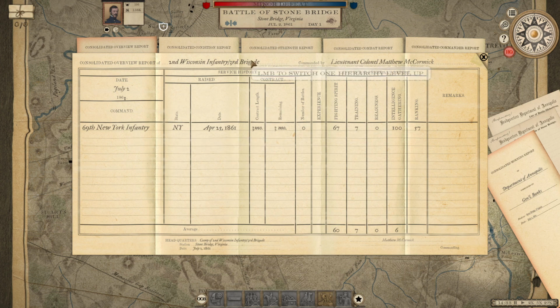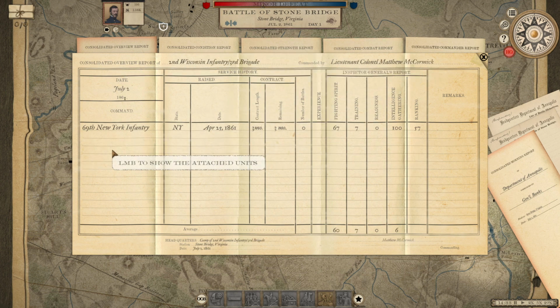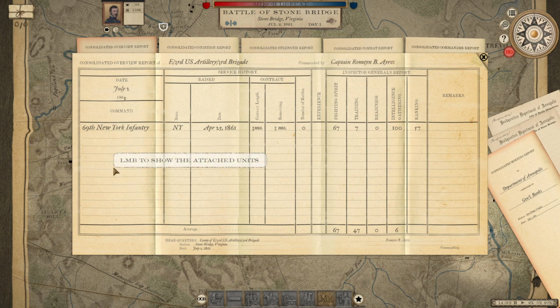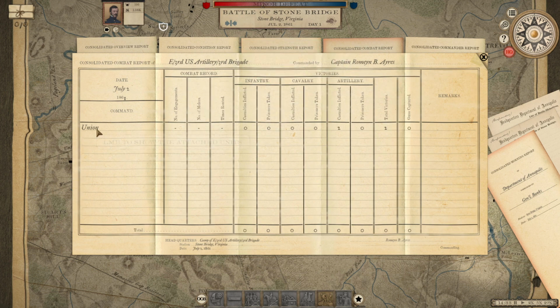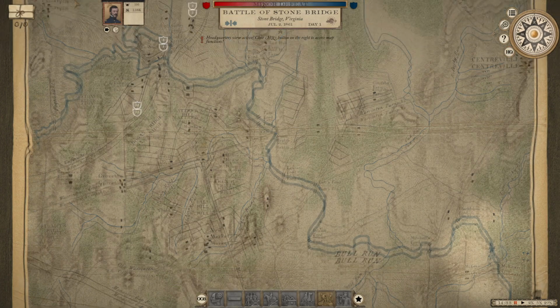Oh, wait, I clicked on the wrong unit. Why is this? That seems bugged. I'm clicking on the 2nd Wisconsin, and it's pulling up the 69th New York, no matter what I do. Maybe that's a resolution thing, because I've got a 1400 monitor. Maybe there's some kind of optimization there. In any event, let's just get started, shall we?